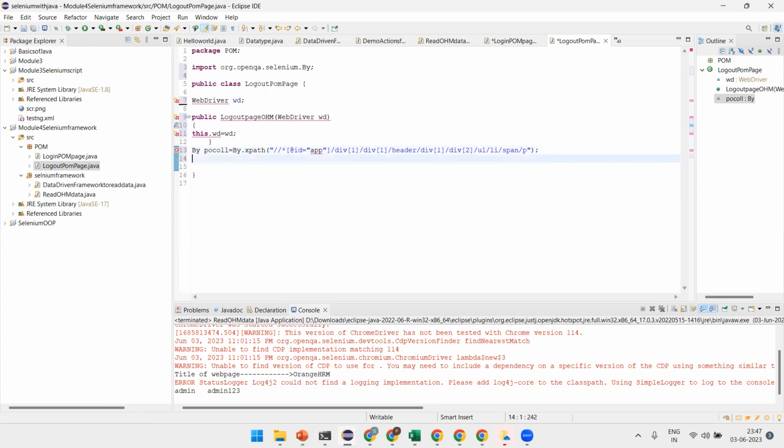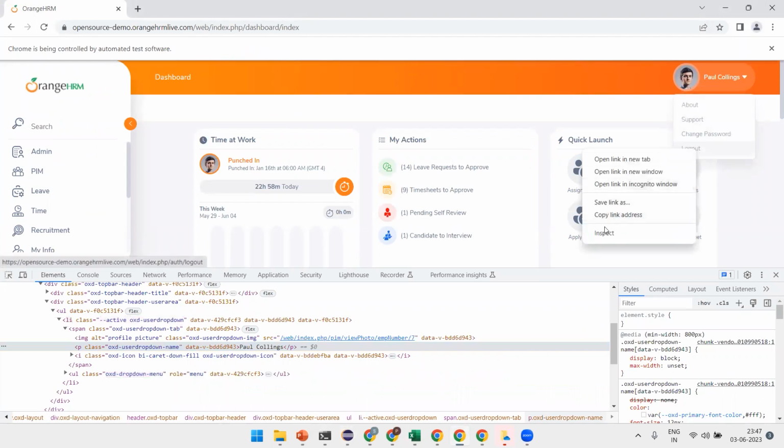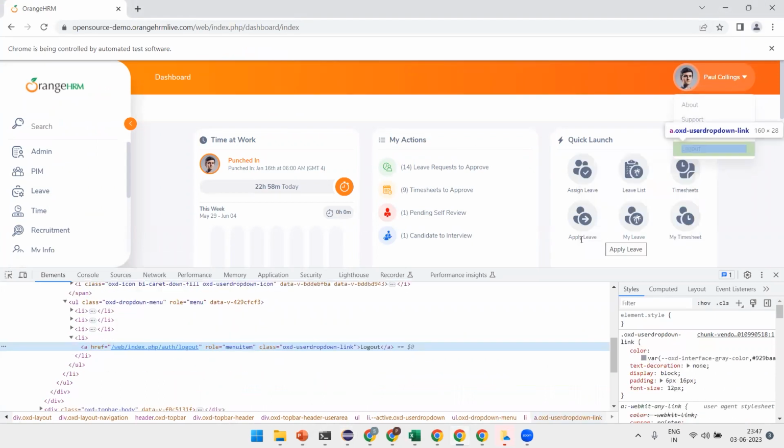Similarly for logout and giving the variable name logout only equals to. Now see for logout button. Right click on logout, inspect. It's in anchor, inside the anchor. For anchor, we'll use link text. Link text is logout.